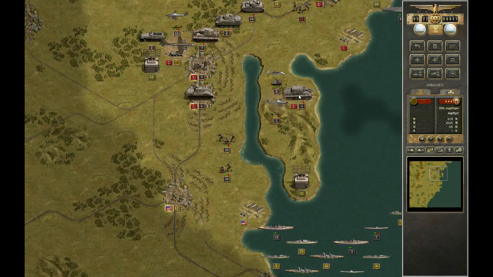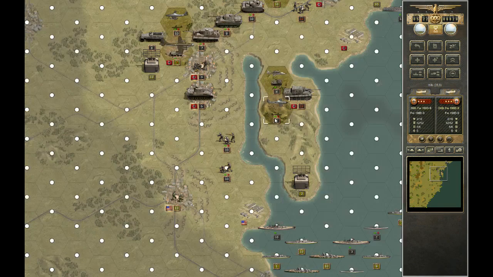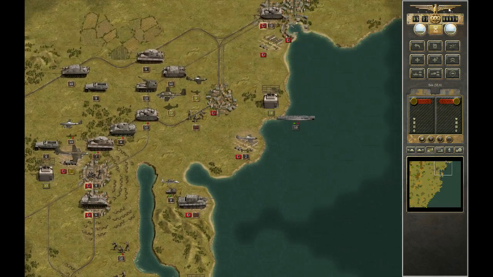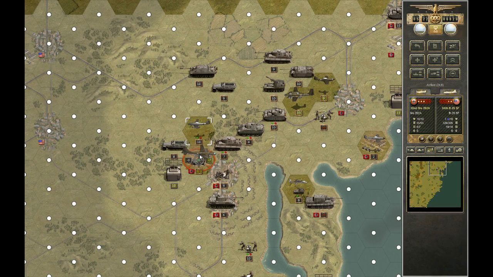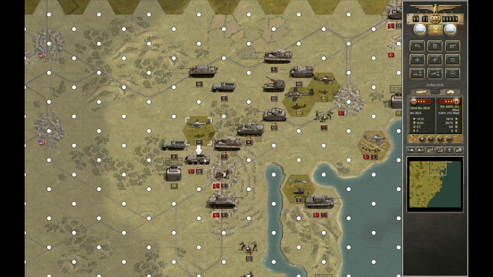And I also want to bring some reinforcements to this Jagdtiger. There we go. It's going to help us big time. And let's go ahead and get to our new airbase, and we can probably get some reinforcements for these men over here at the new airbase. So I'm also going to take out the B-29. So at this point, the Americans are losing that Air Force very, very quickly. That's good news for us.